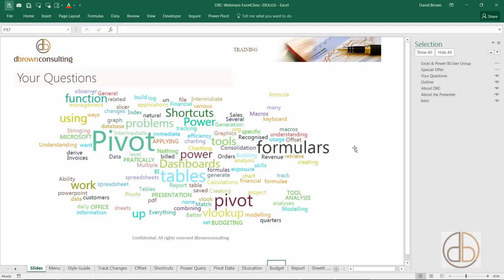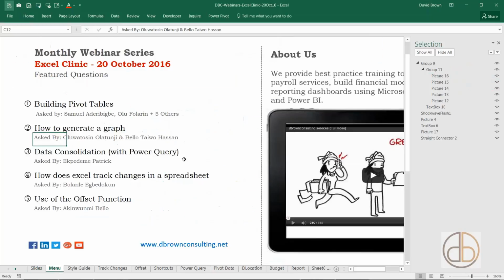How do you use the offset function, shortcuts? Lots of people wanted to know about shortcuts, so we'll talk a lot about shortcuts and general questions on writing complex formulas or writing complex calculations. So those were your questions. What we do normally is we list them out, and we list out about 5 that cover nearly what everybody asked, and then we touch each one.